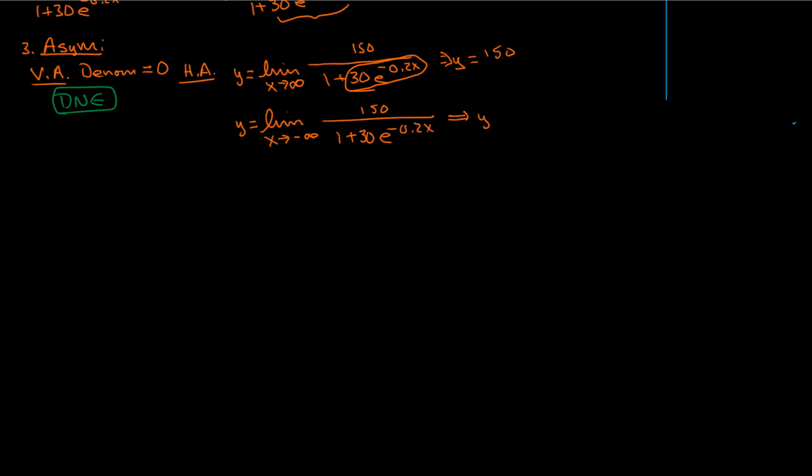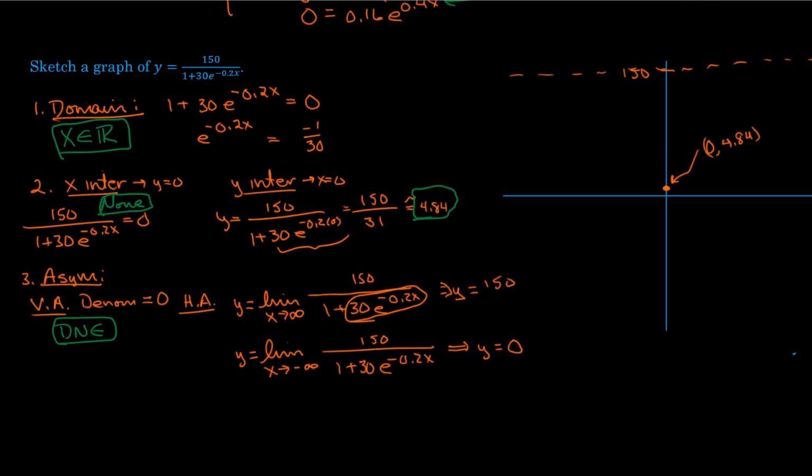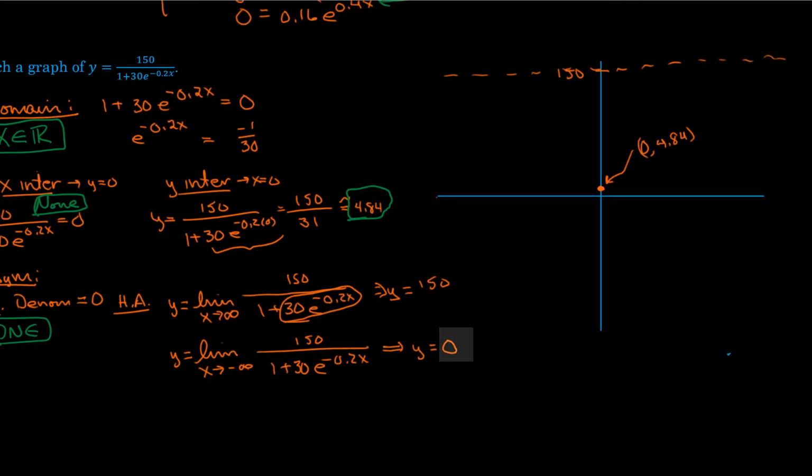Well, once again, we just need to think about what happens as the x values get bigger and bigger and bigger. As we plug more and more negative values into this, the exponent is always going to be positive because we're going to have the negative 0.2 times another negative number. So that's going to give us things like e to the 30th power, e to the 50th power. The denominator is going to get huge. And we're going to have 150 over a huge number. Eventually, this goes to 0. So we have a second asymptote here at 0.